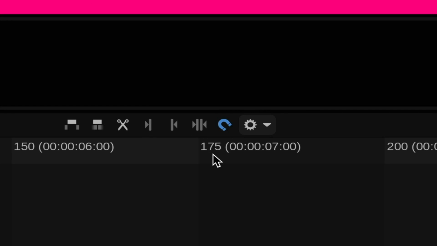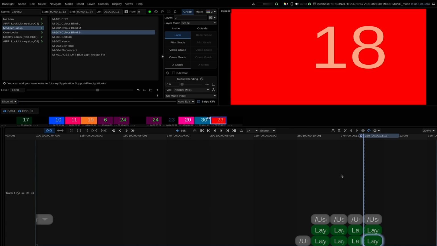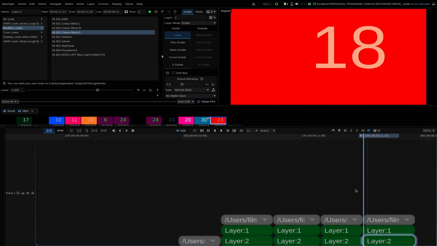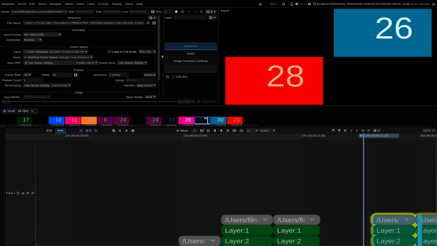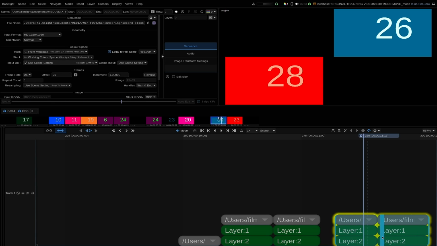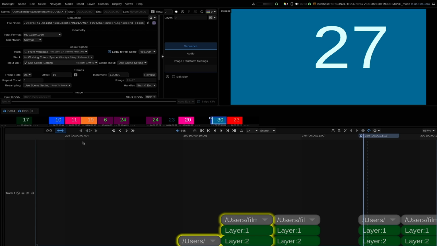Last but not least, snap. This is a typical way to pull the shots next to each other, so when it reaches a neighbor sequence or a mark, it will snap naturally as if it were a magnet. Let's take a look at this example. Let's select these first two shots with trim. And we can feel that while moving close to the third shot, it will stick. It will go beyond with the movement of the mouse.